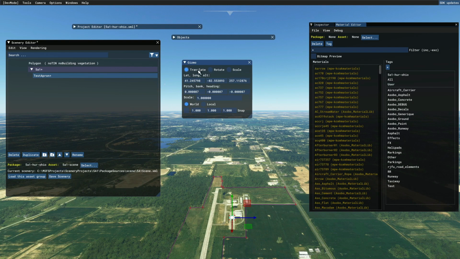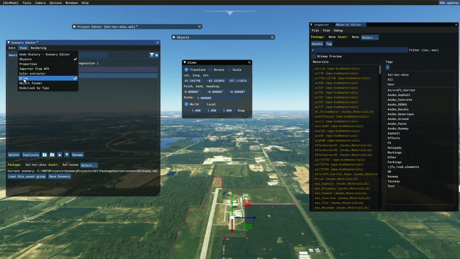So you can move in all three of the axes. You can rotate your objects by using the widget here to rotate your object on a specific axis, or you can actually change the scale of the object. All right, so that's what the gizmo allows you to do. And you can be precise with latitude and longitude, pitch and angle and heading and all that kind of stuff. All right, so that's what view gizmo does.